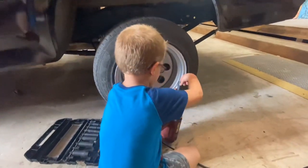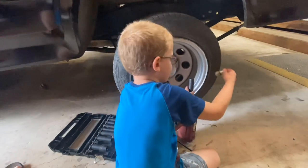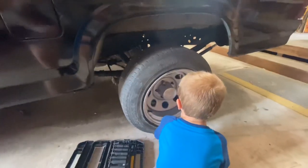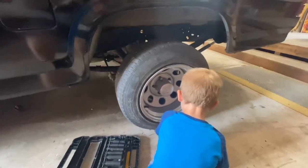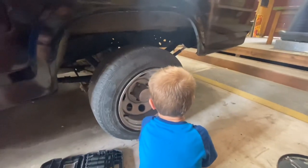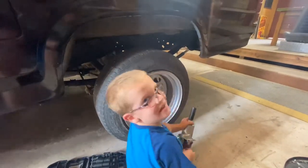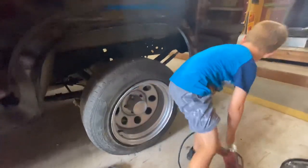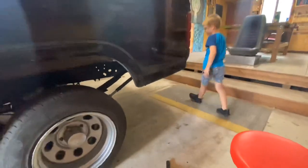All right, now we gotta get her jacked up in the air so we don't bend any of the lugs, because now the truck's only resting on three lugs. So you want to go around to the back and jack the jack up? All right, go jack it up. Just don't hit the bumper.